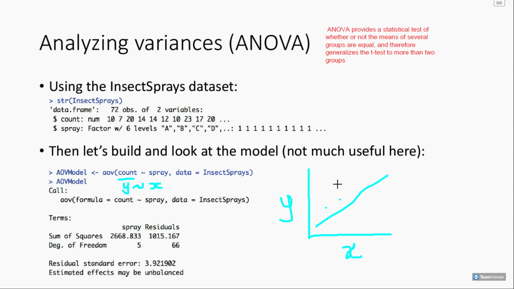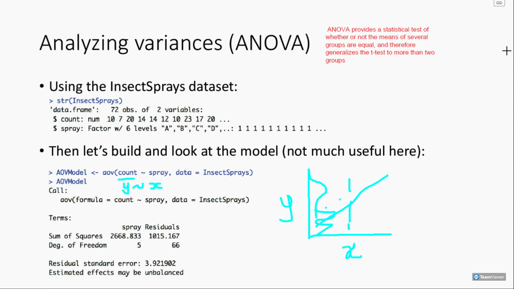But in an analysis of variance model, you do it in a sectional fashion. Suppose your data is like this, you divide that into sections, and it analyzes the variance.